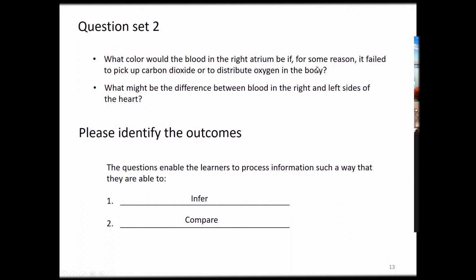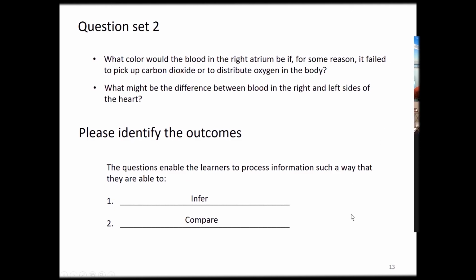This is the reason the first is infer. If it has asked a scenario, if it failed to come up, what could happen? So you want the students to make inference, what could happen? That's high level thinking because you really have good knowledge about that, understand the content, and then try to make a judgment. That's a very high level. The second one is compare, okay?